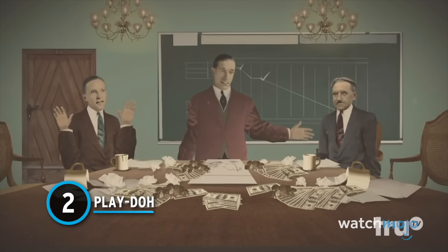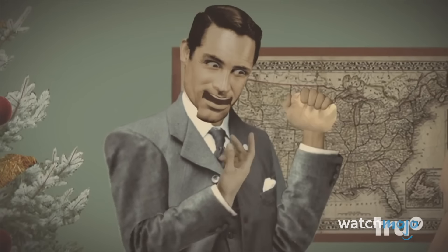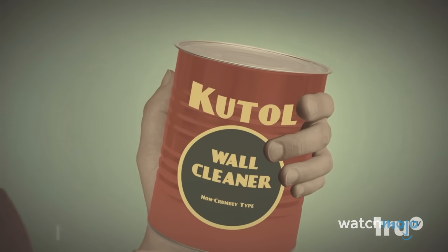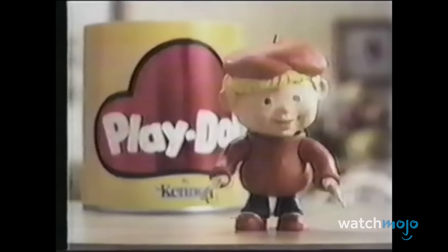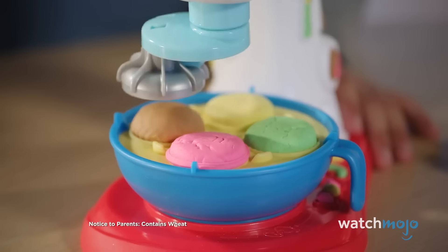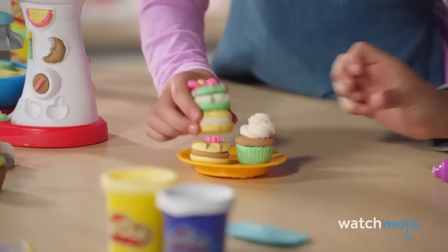Number 2: Play-Doh. We'd love to tell you that Play-Doh was invented by Homer Simpson — get it, dough! — but it wasn't. It was invented in the 1930s by Noah McVicker, who created the non-toxic putty as a wallpaper cleaner. Then, in the 1950s, nursery school teacher Kay Zufal read an article about how the putty could be used for art projects. The kids loved it! And guess who Zufal's brother-in-law was? If you guessed Noah McVicker's son Joe, you're right! Zufal encouraged the McVickers to produce the compound for children, and she and her husband came up with the name Play-Doh.